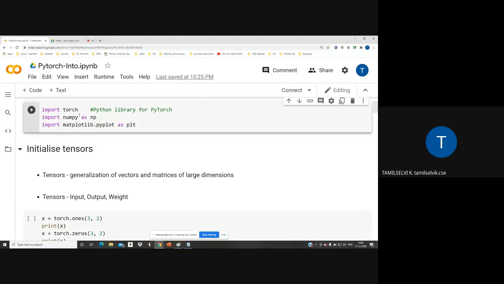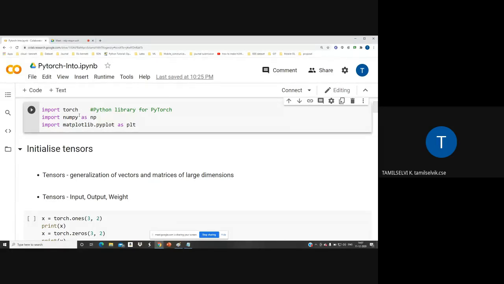All the installations that are needed are done as a Docker file. So there is no need to install Torch and other things. If you are going with your local machine, you have to install Torch and other things using the command called pip. Colab is nothing but a virtual cloud environment that is set up for us, so all the necessary compilers, interpreters and libraries are provided as Dockers. As usual, you have NumPy with the alias name np, and matplotlib.